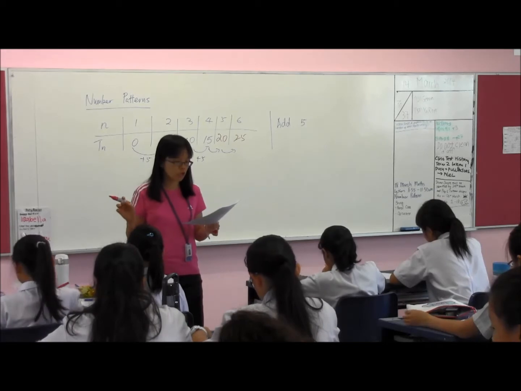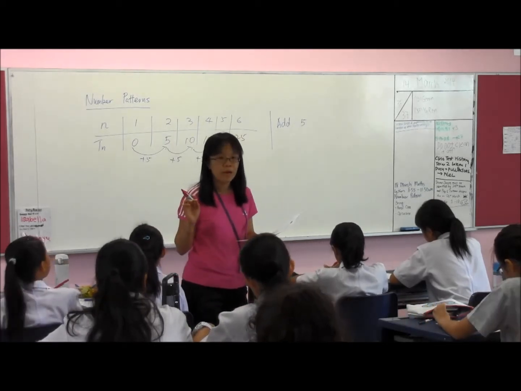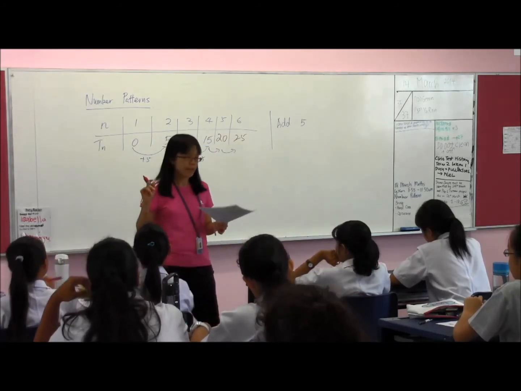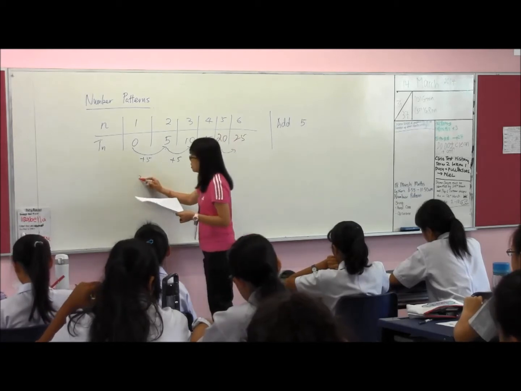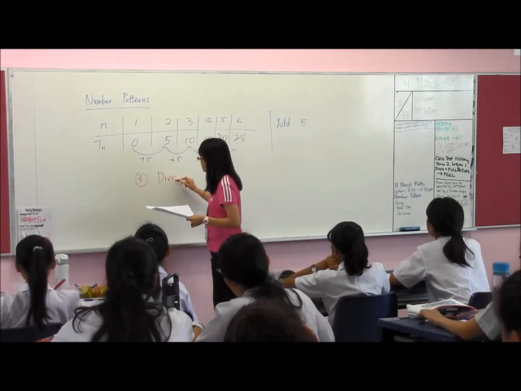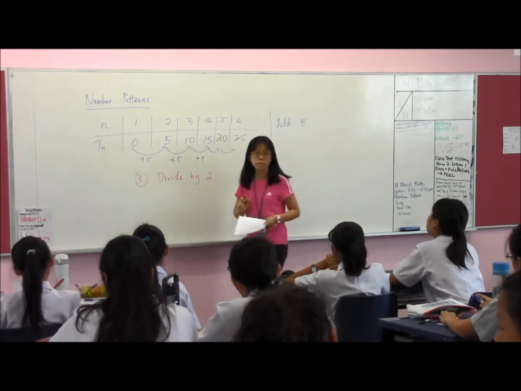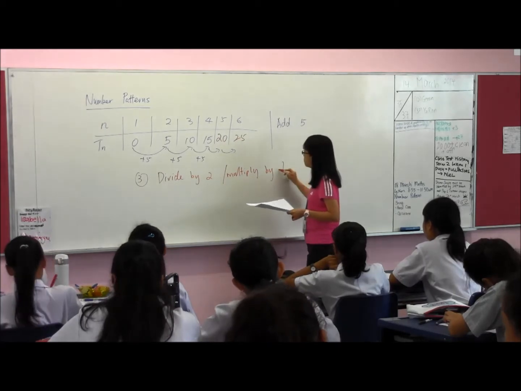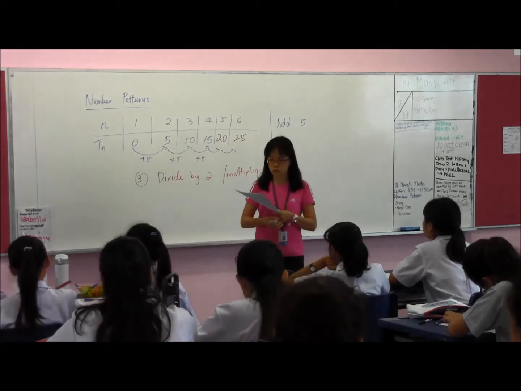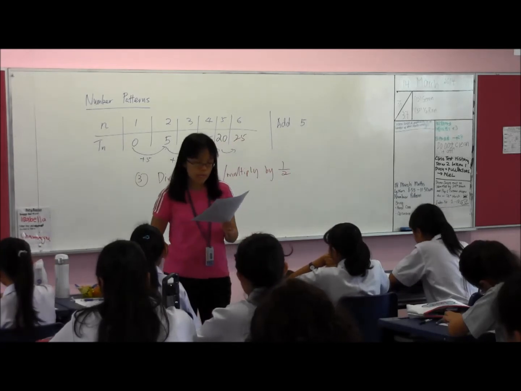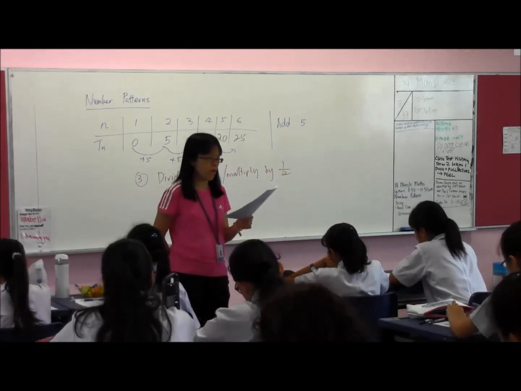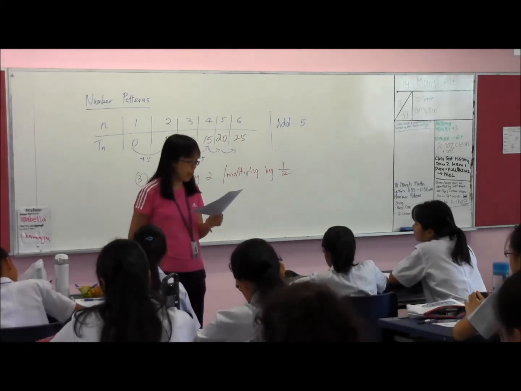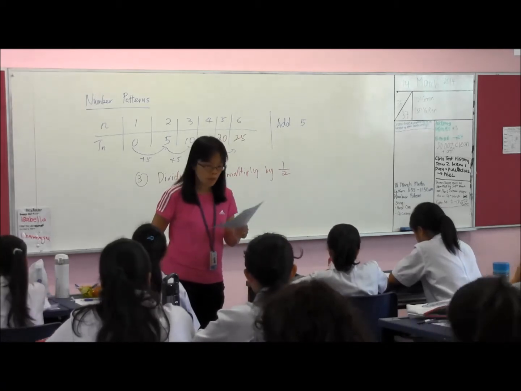Number 3, what do you do? Divide by 2. Any other answers? Alright, so number 3, you can write the description: divide by 2. It is the same as multiply by half. It's the same. Alright, so that's the description. So the next two answers in your box will be 1 over 8. Divide by 2, you will get 1 over 16. Okay, check. And then the last one will be 1 over 32. Correct.